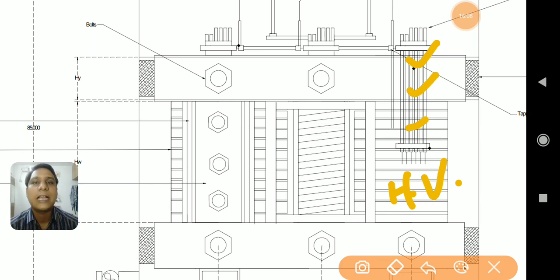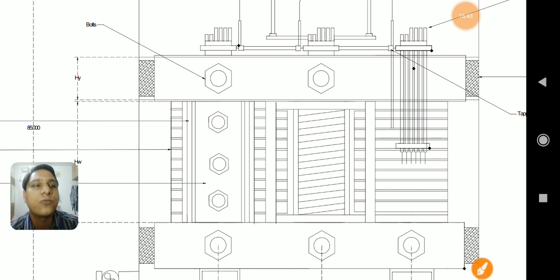The HV winding has more number of turns. If it has more number of turns, it is better to provide the tappings on the more number of turns, or HV side. The reason behind that is very simple, as I rightly said. You will get the flexibility in voltage. When you want to change the tappings, you may get more number of tappings, like we are starting with 1%, 2%, plus or minus 1 or 2% of tappings when we are discussing. When number of turns are more, we could go for 5%, 10% or 15% of tappings. So tappings are provided always on the HV side.